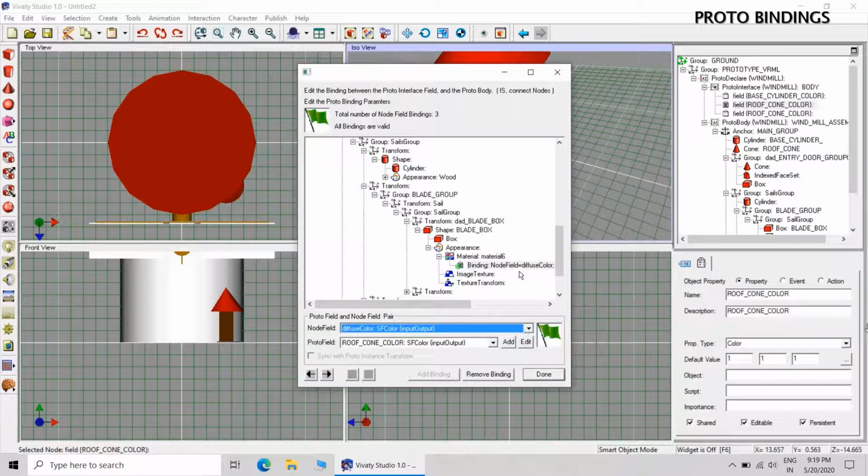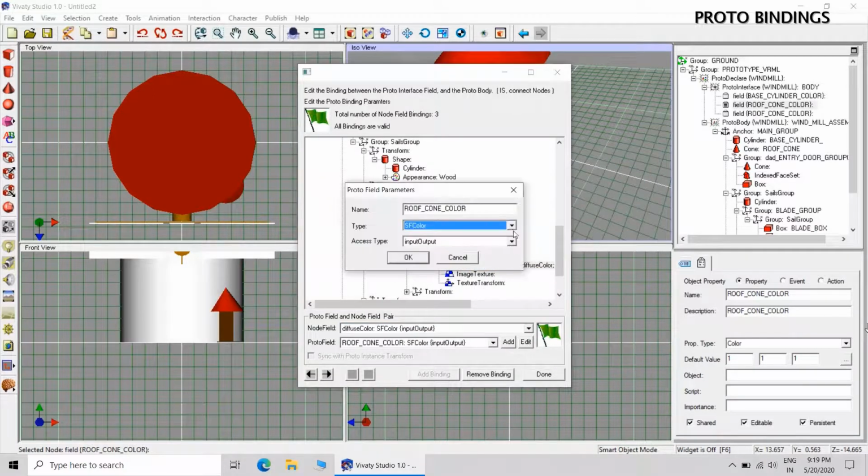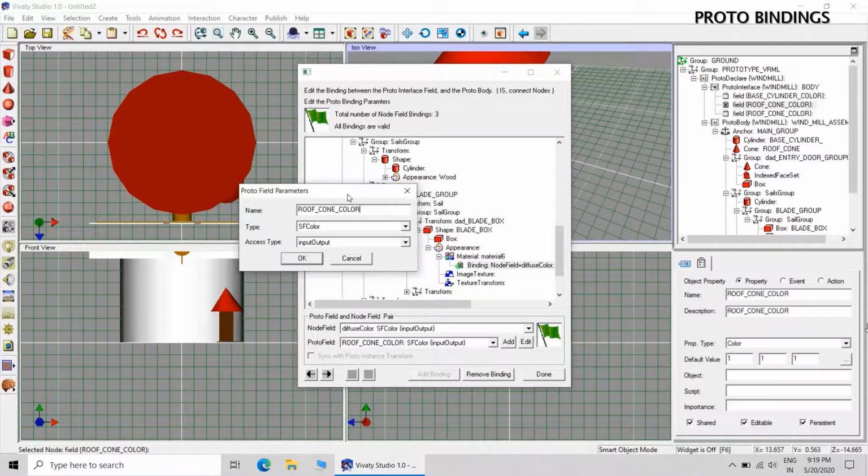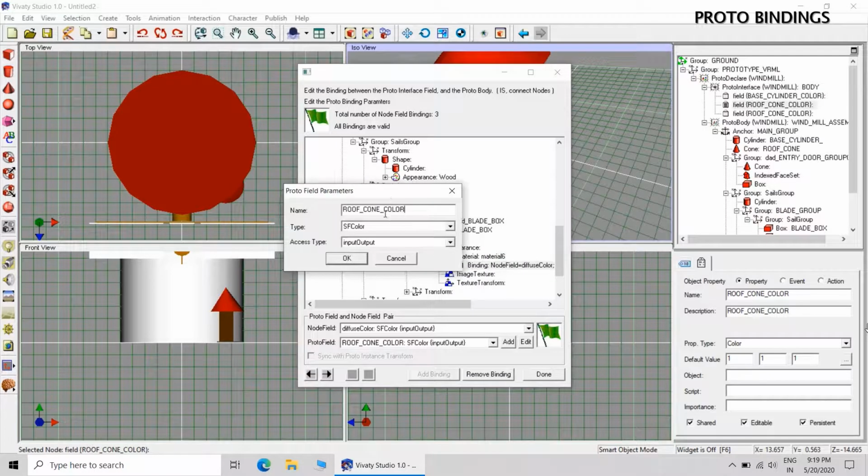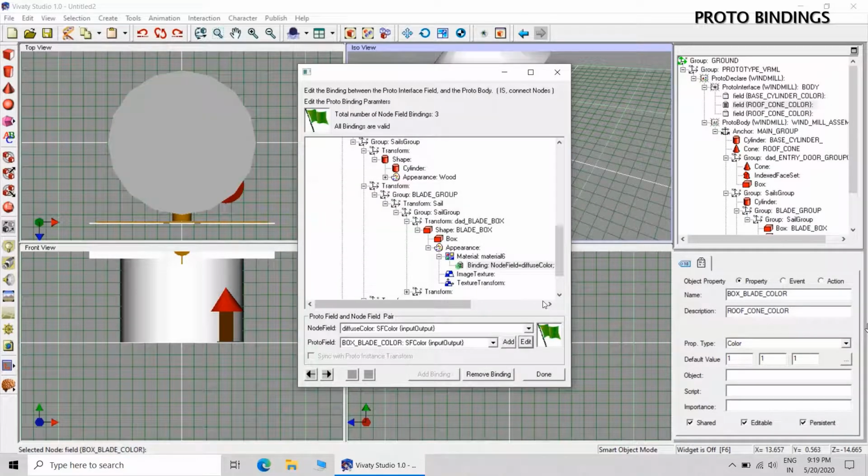Here actually we need some editing. We have to change actually the name. Now change this to blade box color or something like that, because already we have used the name roof cone color. So change it to box blade color. Now there are three different names.